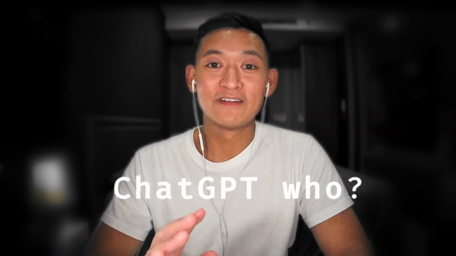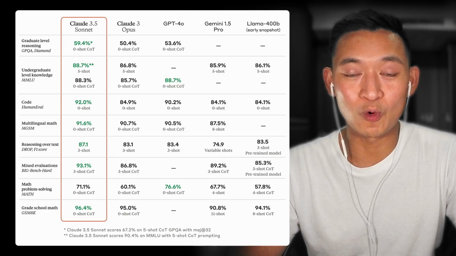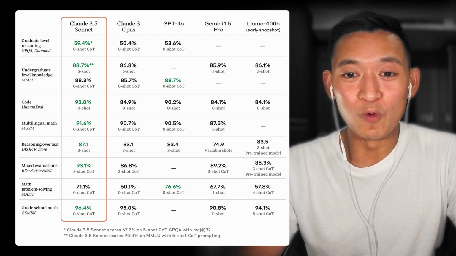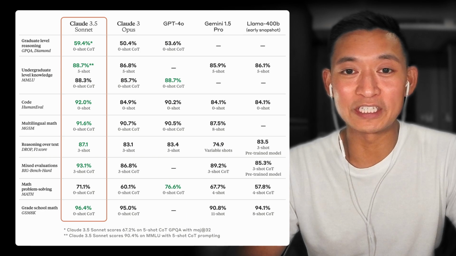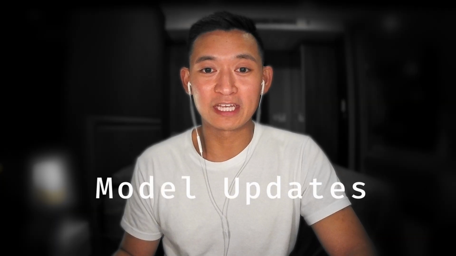We covered how Sonnet is 2 times faster, 5 times cheaper, and much more powerful than the previous Opus model. Well, it also blows away the competition, including OpenAI's ChatGPT 4o. And how do we know that? By the benchmark test scores, as you'll see here. Now, what's the deal with these tests? I'll be covering this in a future video, so don't forget to subscribe to be notified. So let's do a quick rundown of the updates and what you could expect from this new model.